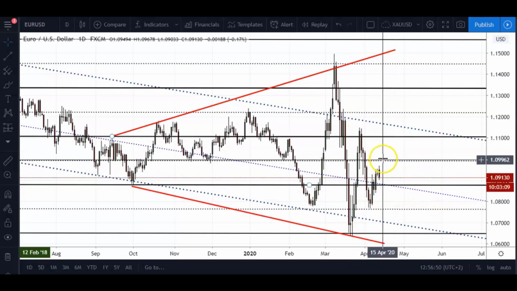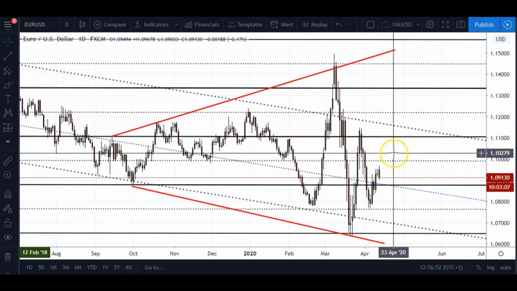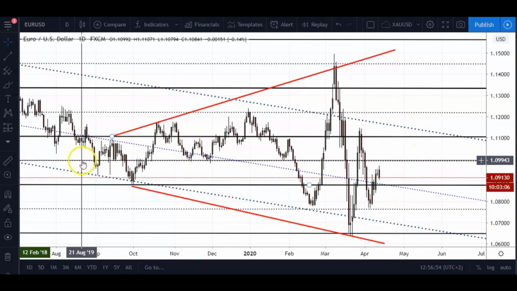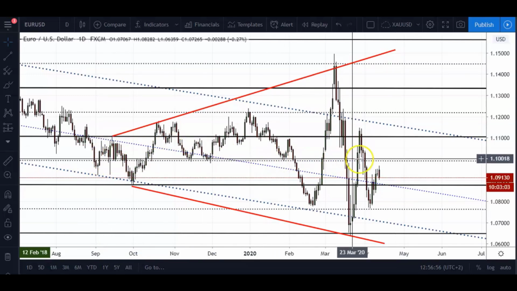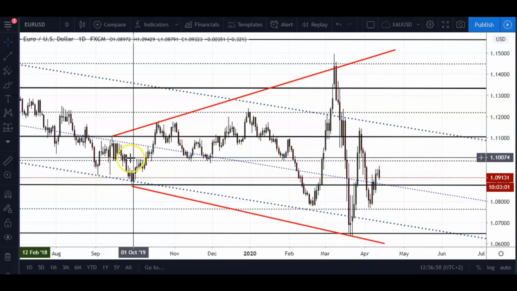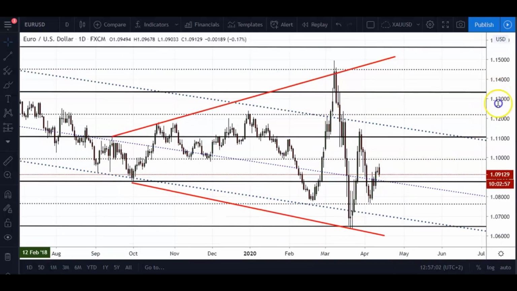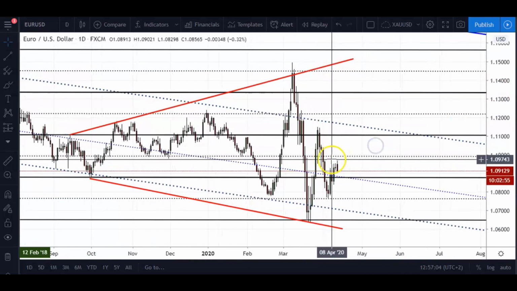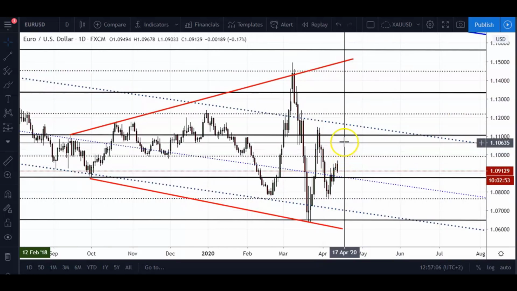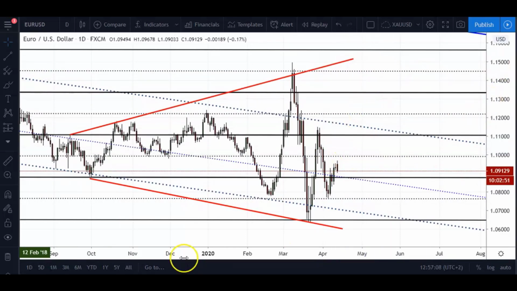So in my opinion, if price starts breaking above this center channel line again, this is almost like my point of control, as some traders would call it, or my center balancing point of this entire expanding triangle, or proposed expanding triangle that I'm proposing at the moment. As soon as price breaks up here, then we might get the next move to the upside.